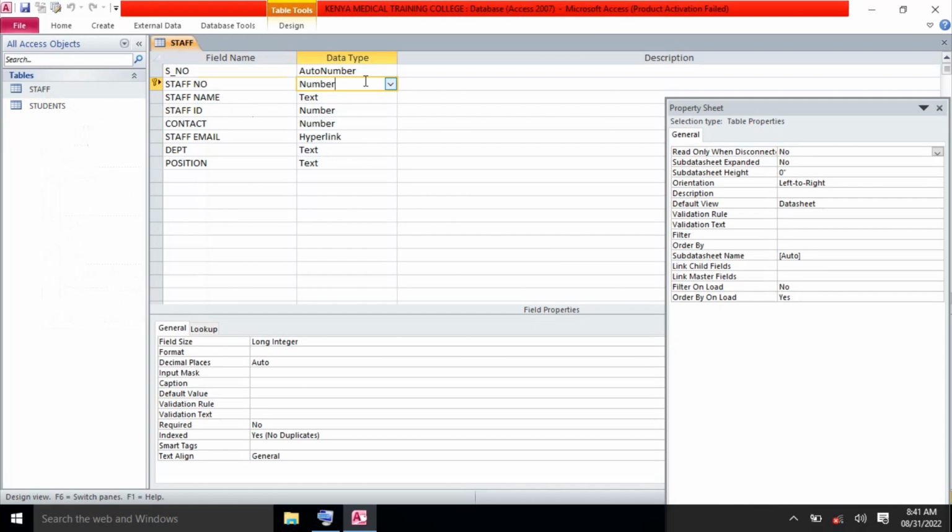So if our staff is called maybe Joseph, we want to have J2000 if their number is 2000, or J3 or J10 if their number is 3 or 10. In such a case, you cannot use number since the initials are alphabetical characters. So you click here, then you pick text, and then you close.